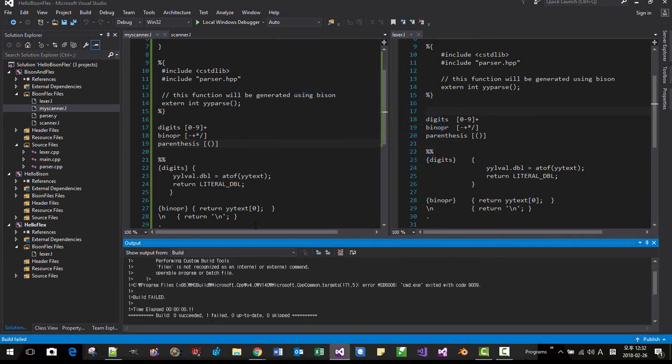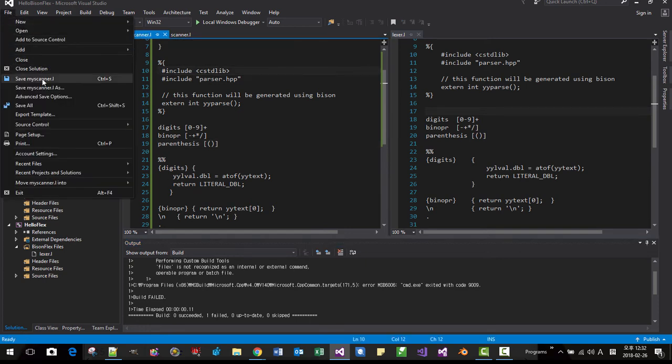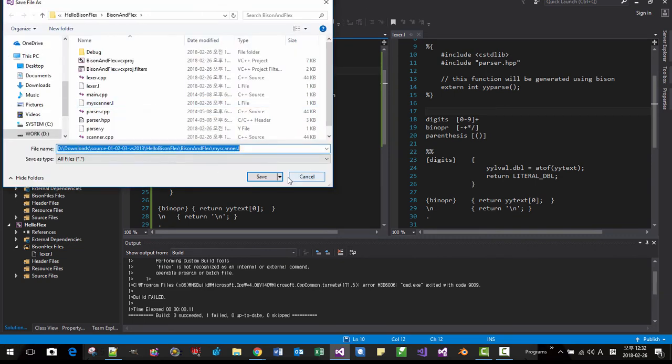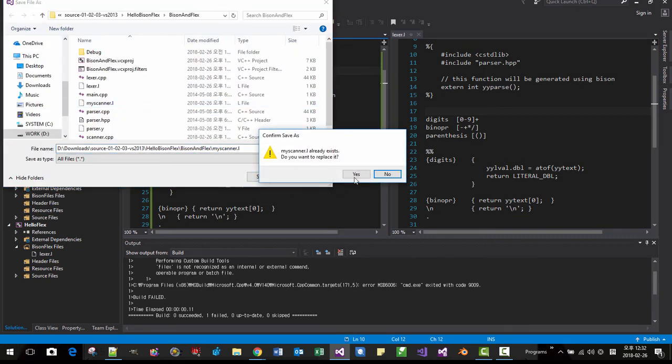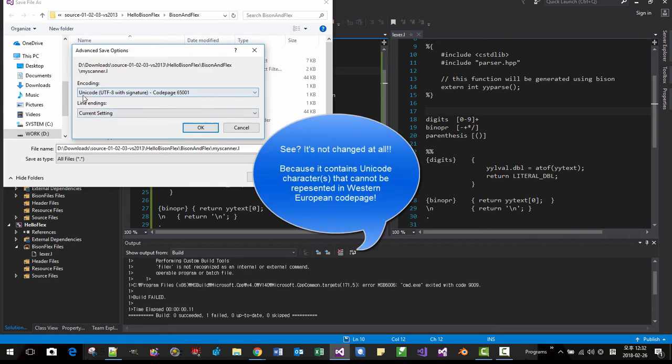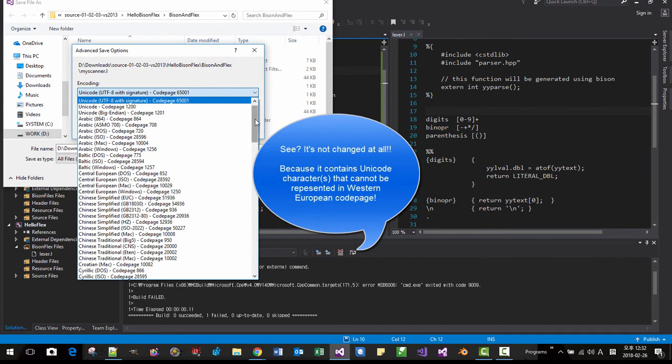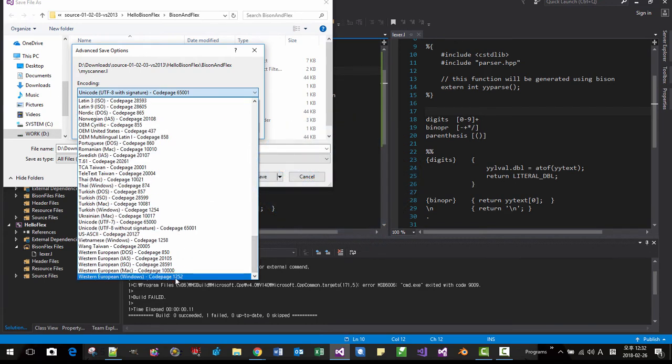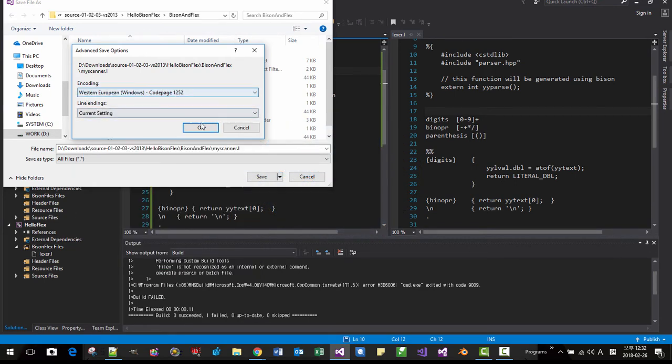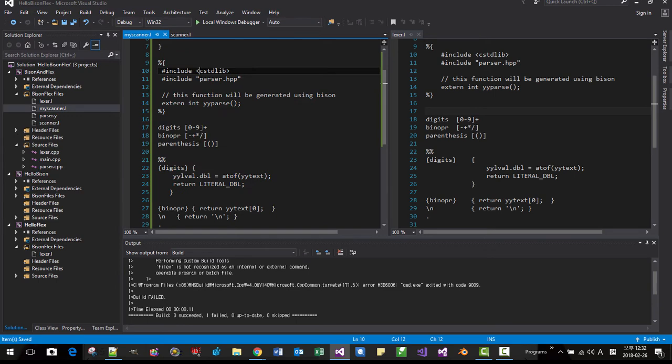Well, I changed it to Western, right? I will check it once again. Save. This is the UTF-8 signature. I will change it once again. Sure. Okay. Now I try again.